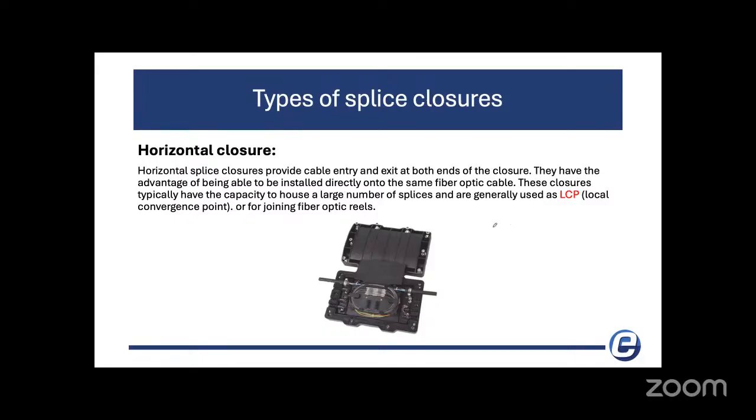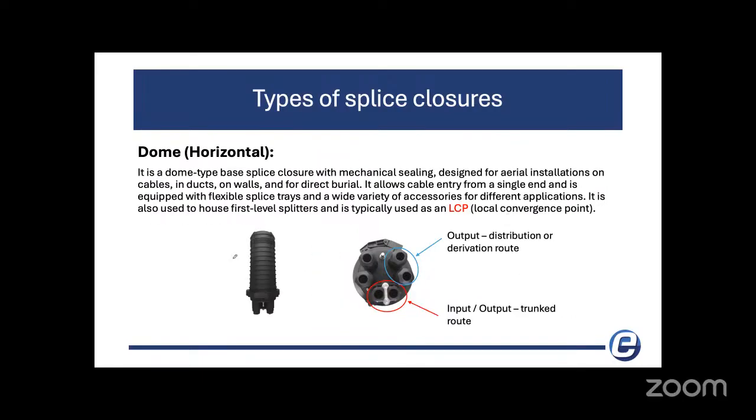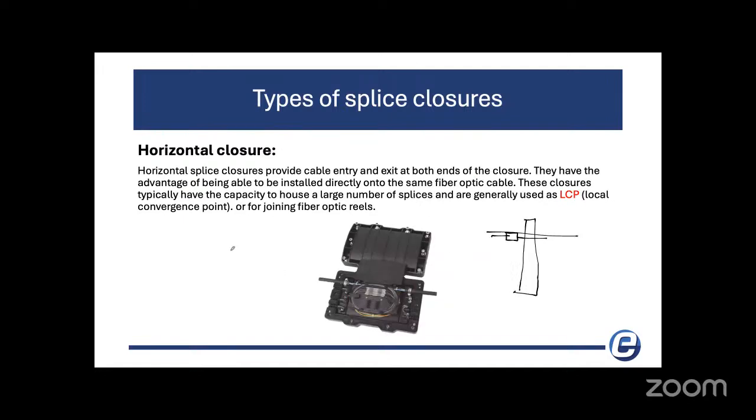This is what you most usually see connected to the electrical poles. You have a pole in the city, like the electrical ones, and you see a little box just hanging there with a wire inside of it. It's usually this type of horizontal enclosure. They're very popular in the cities. They're also popular to bury when people are doing installations in residential areas but don't want to do over the air fiber. They sometimes bury this underground. They work great.